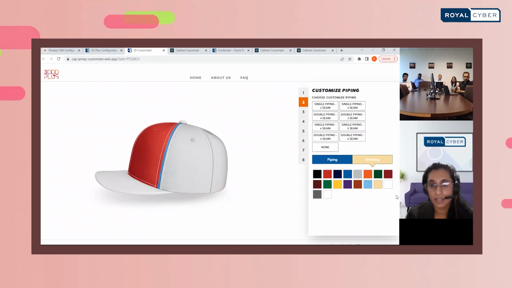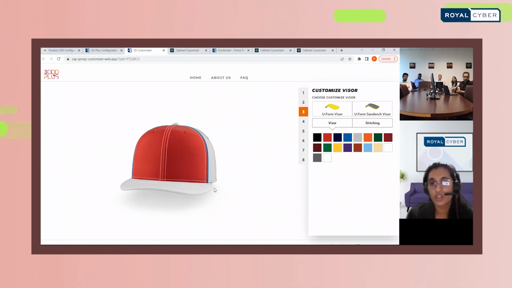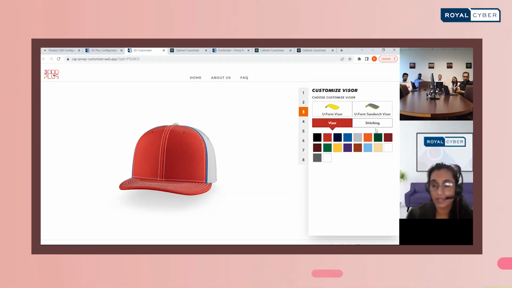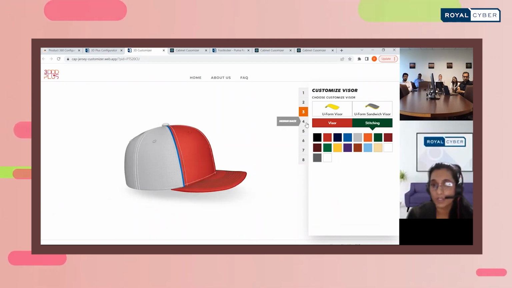If you can see the stitching, then at the third level, as I mentioned, you have different visors: curve visor, sandwich visor, or foam visor. These visors also have different levels of customization and different color combinations.